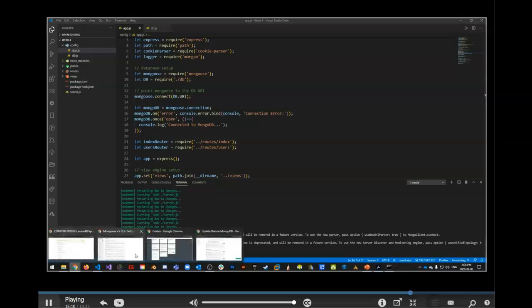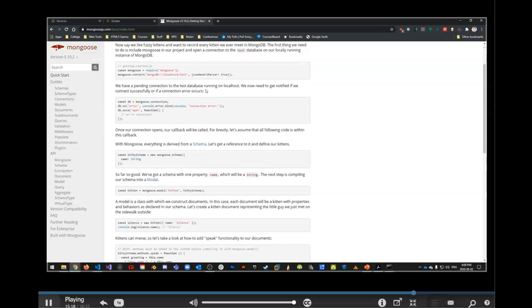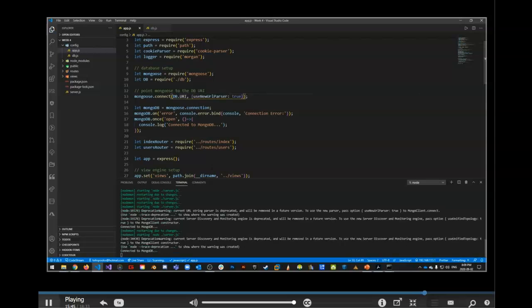Let's take a look and see how things have been updated. So here, we require Mongoose. We did a connection just like we did before. And then it says useNewUrlParser true in the connect. So let's put that in there. That's one thing we missed. So it's asking for that. Actually, it's right here. Look, it says pass option useNewUrlParser true to the MongoClient connect, which is what's happening when we do this. So paste and save. And now we can see that that part's gone, but we have another one.